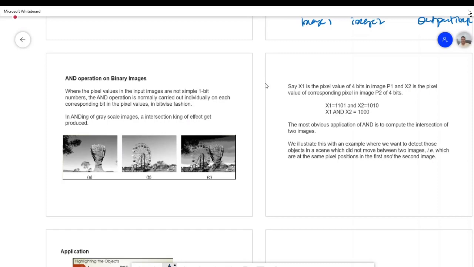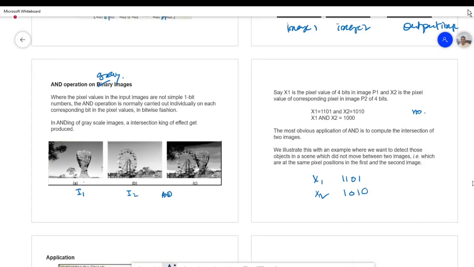Say suppose x is a pixel value of 4 bits: 1101. Okay, we have taken here 1101. Now it is a 4-bit value. This is your x1. And suppose we have taken another parameter, that is x2. It is 1010. It is also a 4-bit value. Okay. Now the most obvious application of AND is to compute the intersection of images.